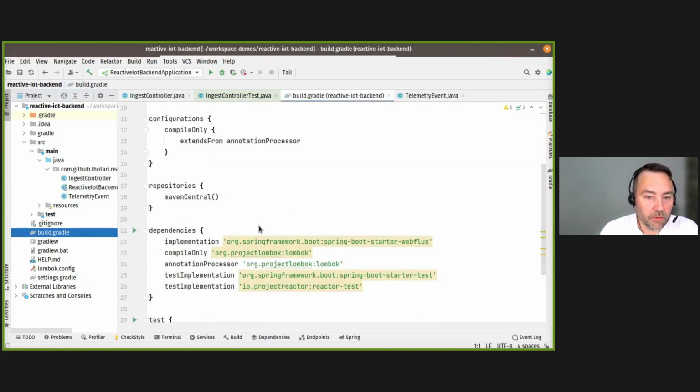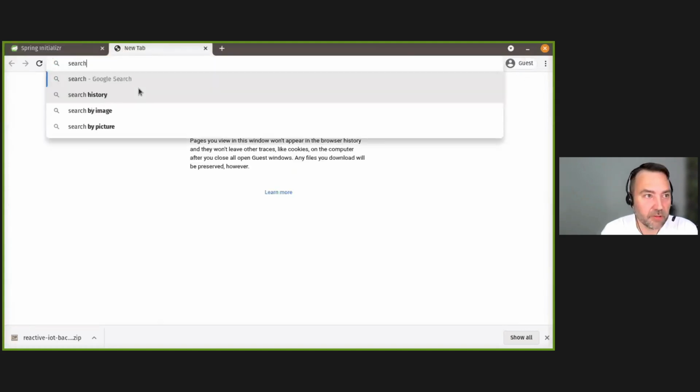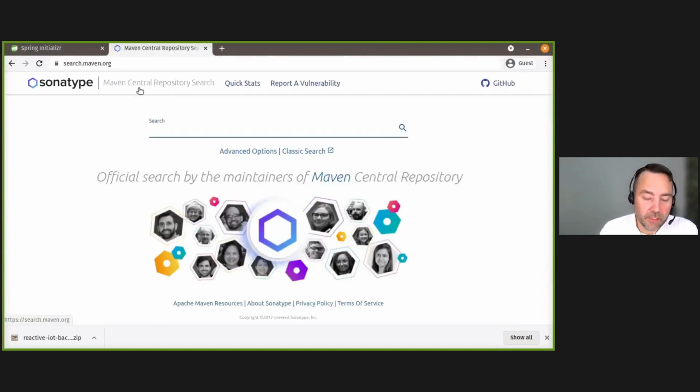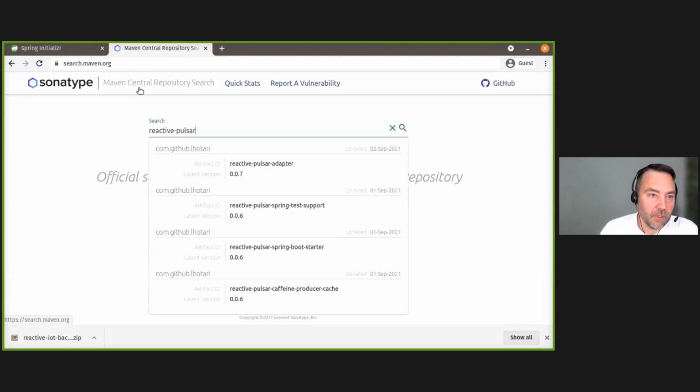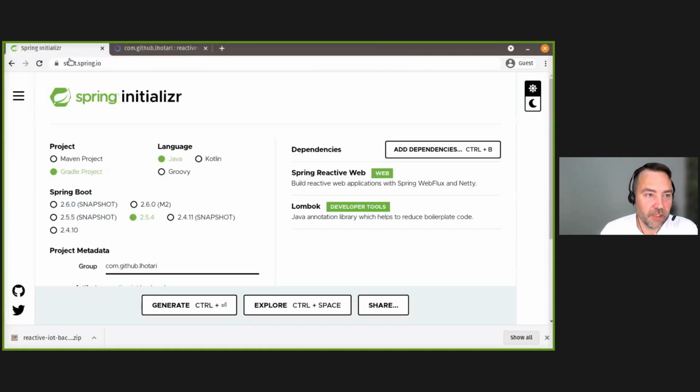So we'll first go to search.maven.org, and here we'll write Reactive Pulsar. I've just released the 0.0.7 version, so that's not yet updated in this UI, but that's currently the latest.